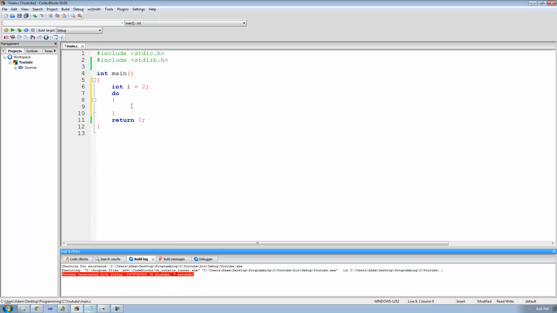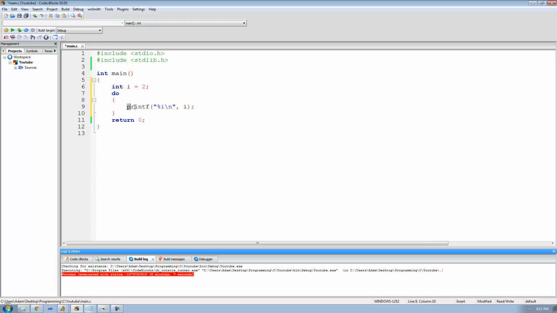The first thing we want to do inside of this loop is print out the value of i onto our screen. So we're going to say printf, %d, since we're printing an integer, and I'm going to end the line with a newline so each number is on a different line and we can read it. Then a comma and i, since we want it to print out the value of our integer variable called i.